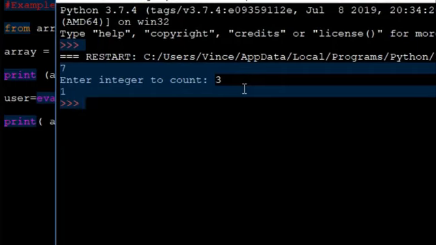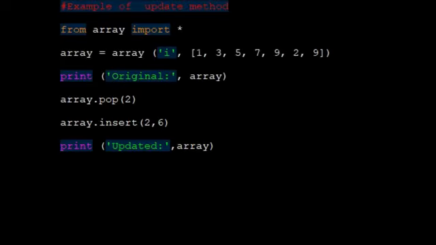As you can see, the program searched the elements and the index. Lastly, update, to change or update your array into new elements. Last is the update method. In this part, we will use two methods.